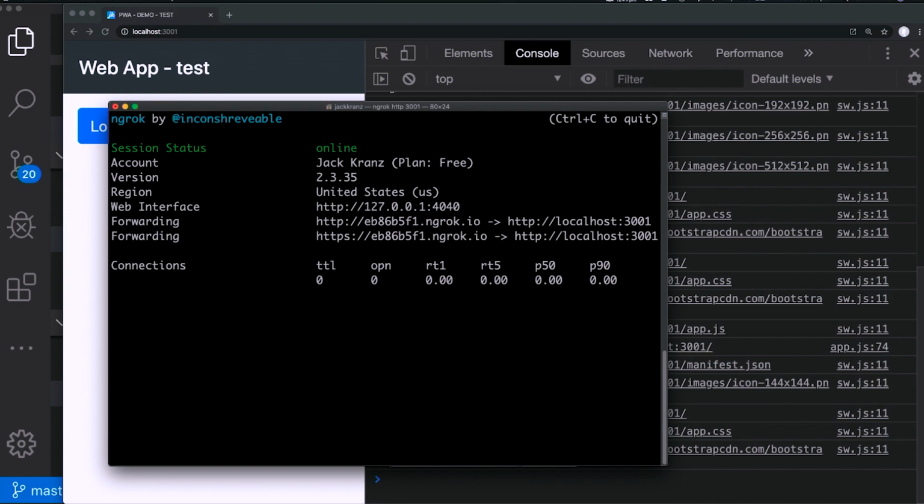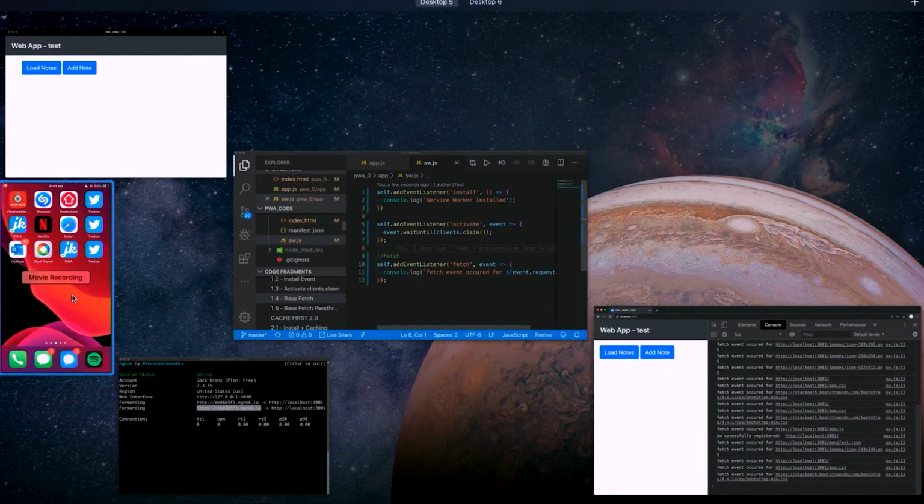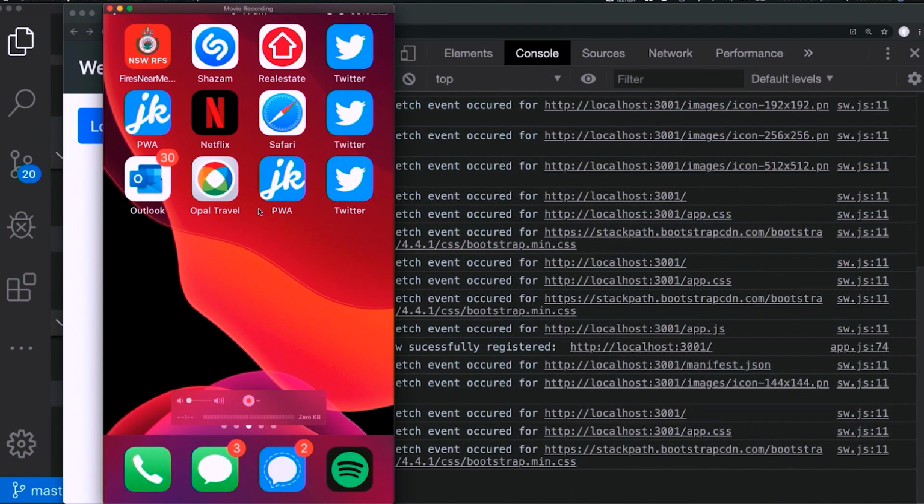And you'll see it gives us 2 URLs here. Most importantly, one with HTTPS. So when your web app is on localhost, you don't need to have it working on HTTPS, but if you're running it anywhere else, in order for the Service Worker to be activated and in order for the manifest.json to be picked up, you'll need to have HTTPS. So why don't I see if I can demo installing this one.